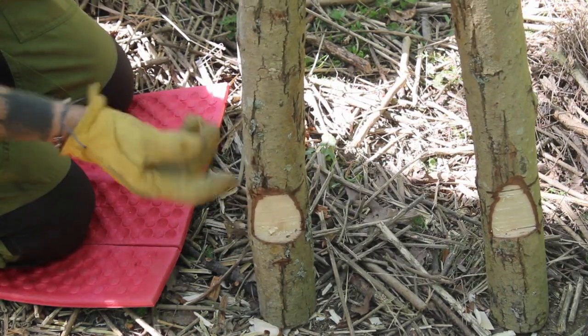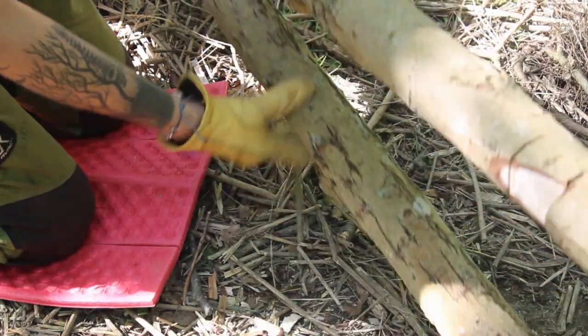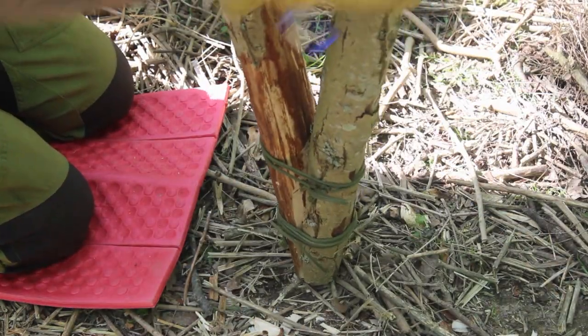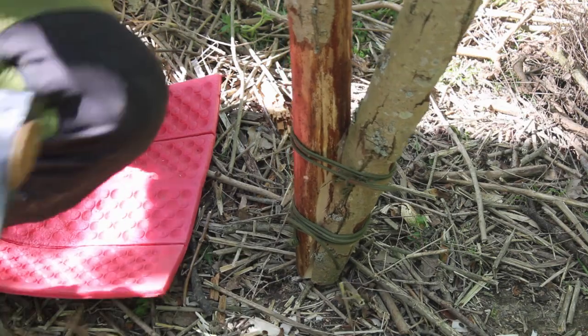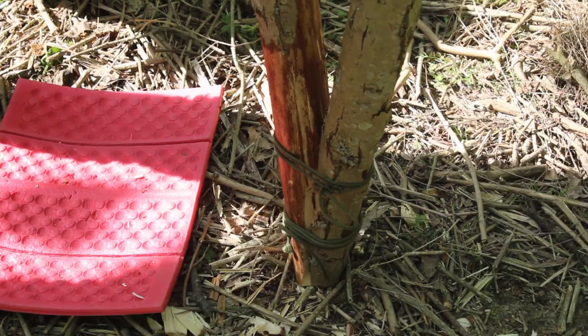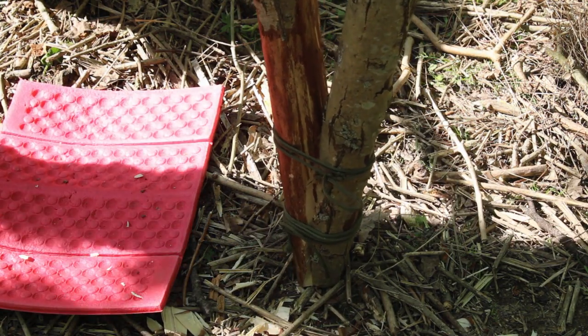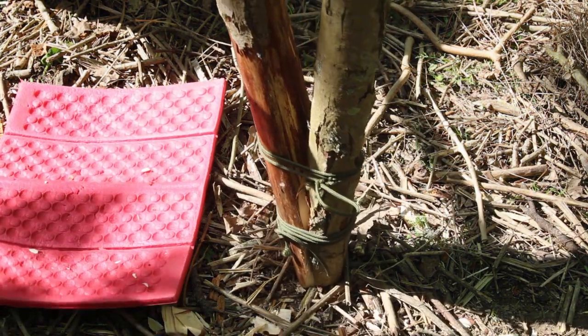Now I just need to find a way to do the other side. Maybe if I turn it over. Maybe that's the key. Realise you can't see now, can you? I'll move the camera.